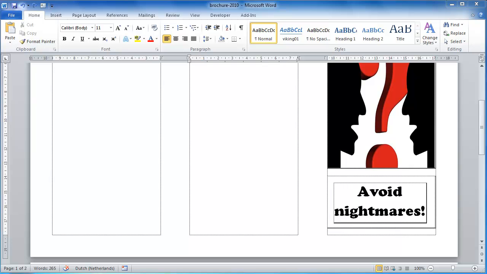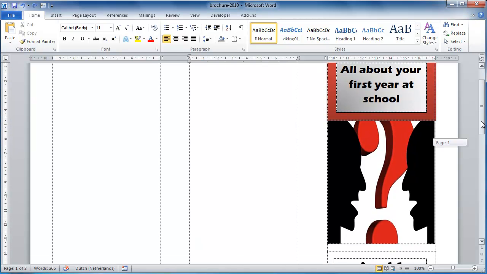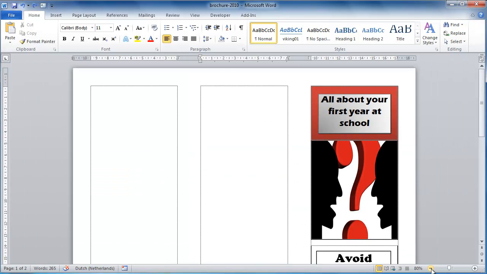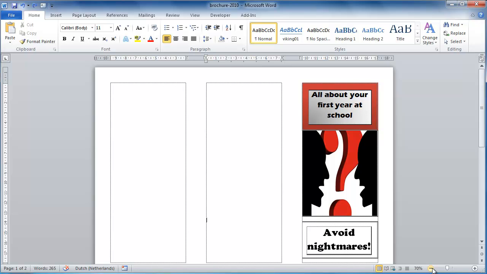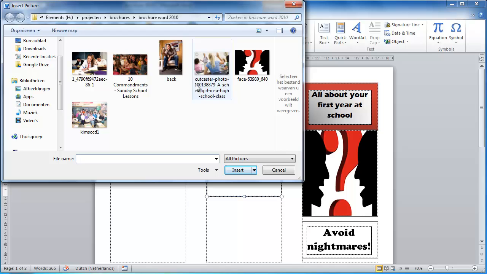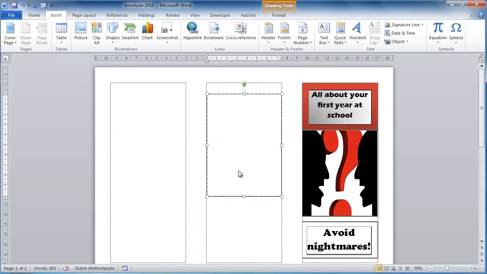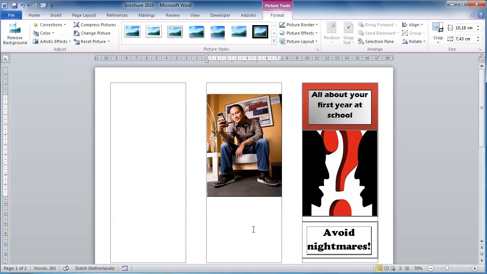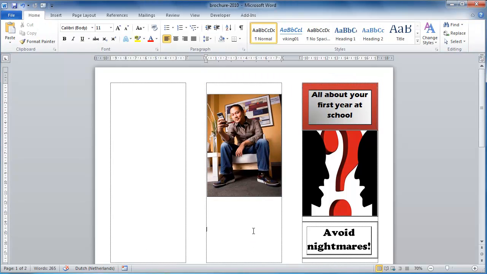We continue with the back side, and that is column 2. Here some contact information will be displayed. On top we place an image first, and of course with a text box. And in the text box we insert the image, and there it goes, and we adjust it a little. Okay, perfect.